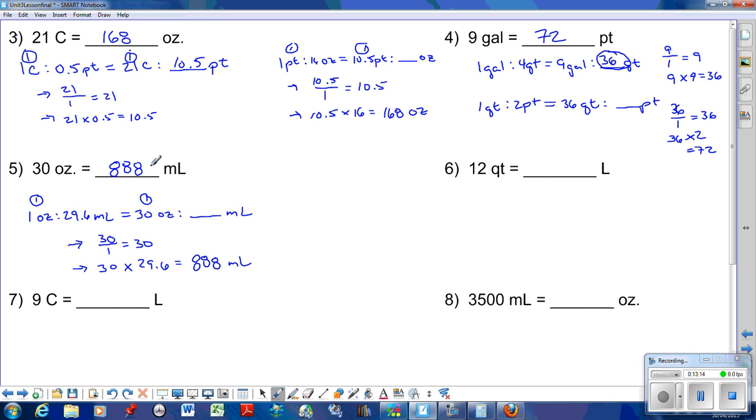Okay, so there are a couple other conversions left. I'm going to work them out for you so you have them in your notes and you'll see them in front of you. It gives you a feel for all the ones that you're going to be working through. You're going to get quicker with it, obviously, and you're going to find shortcuts, but you want to make sure that you have the basics down on your foldable so that when it comes to a test and you haven't done it in a while, you can figure out what the process was. So please keep that in mind as you're working through these homework questions. If you have any questions, make sure you do ask so I can clarify.